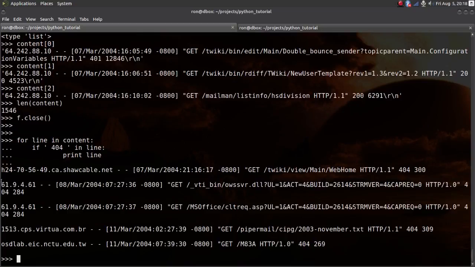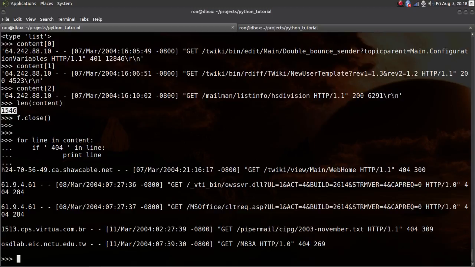What I get back is just the entries within that file that have a space 404 space, so anytime there was a 404 returned, those are the lines that I care about. Out of these 1,546 lines, there are 1, 2, 3, 4, 5 lines.